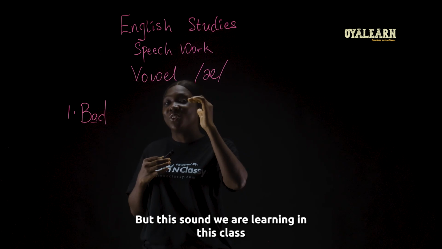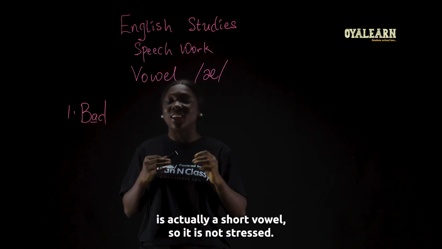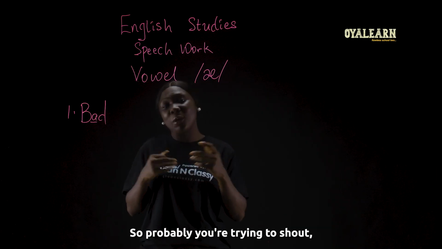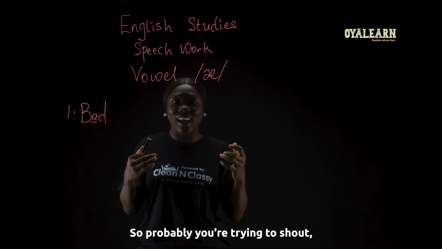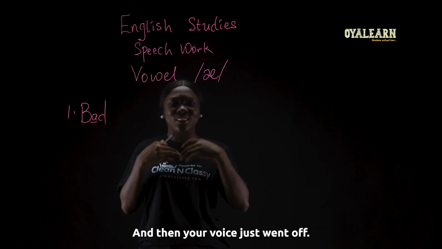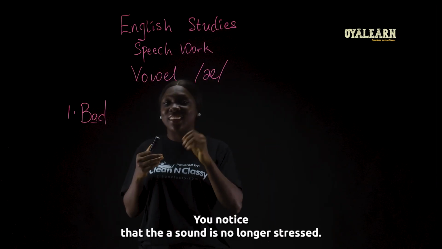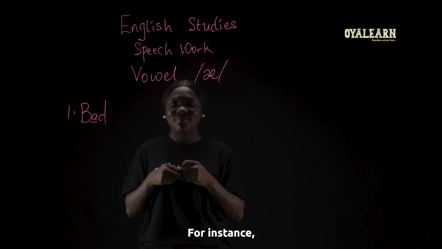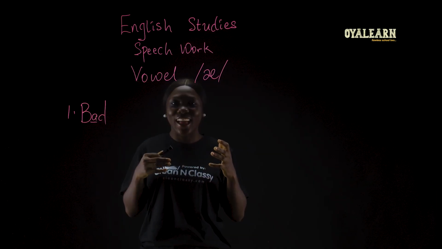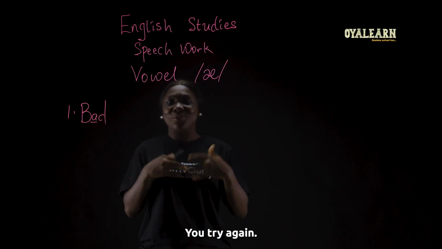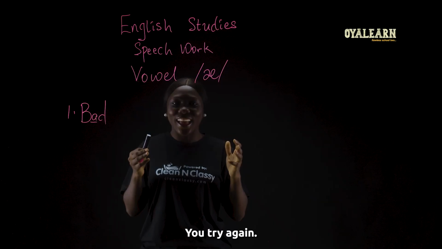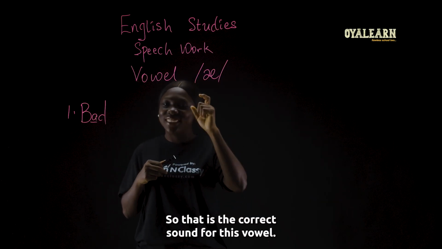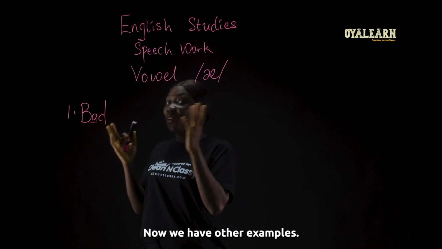But the sound we are learning in this class is actually a short vowel, so it is not stressed. So probably you're trying to shout and then your voice just went off. You notice that the sound is no longer stressed. For instance, ah, and then you pause. You try again. Ah. Very good. So that is the correct sound for this vowel. Now we have other examples.